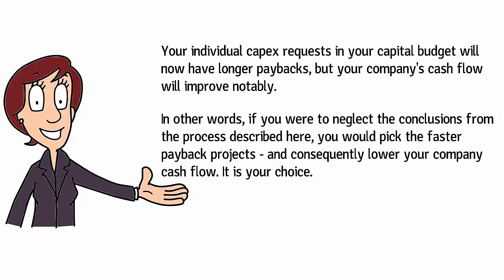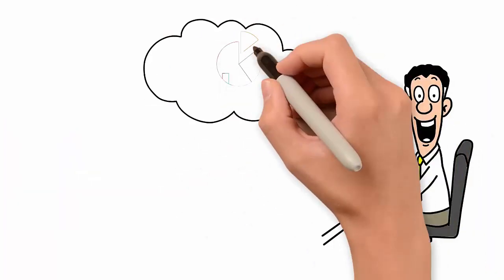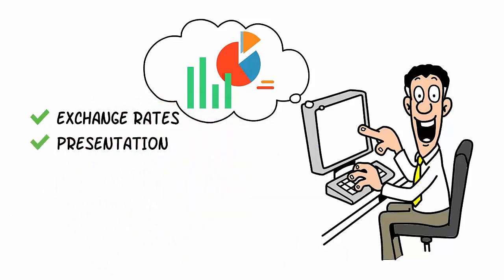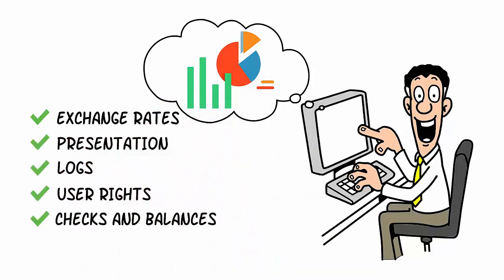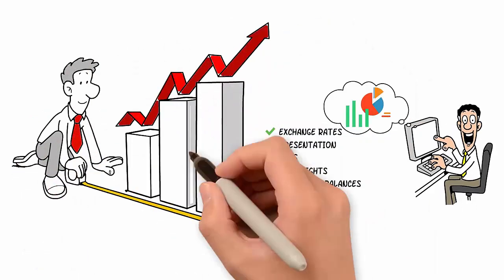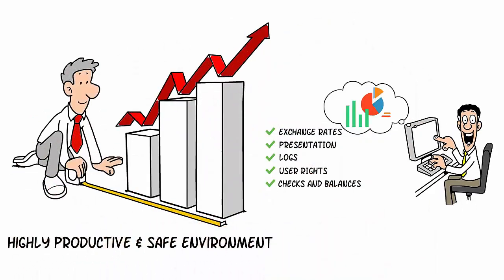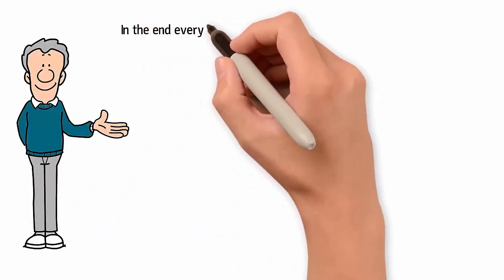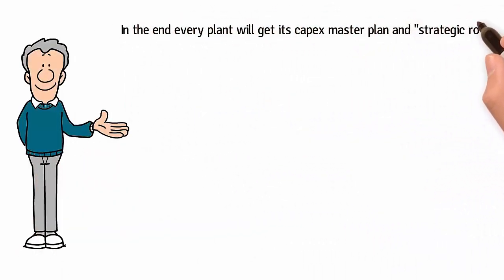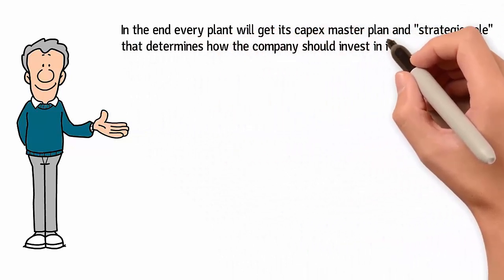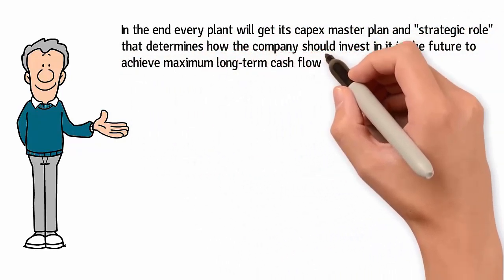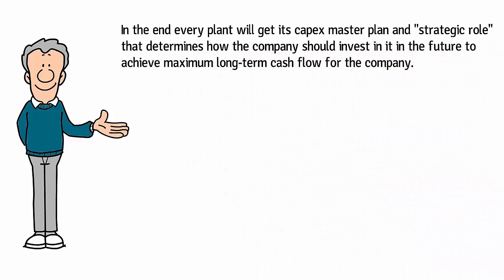It is your choice. The built-in sensitivity analyses, also on exchange rates, presentations, logs, user rights, checks and balances, etc., will provide you with a highly productive and safe environment and become your strategic and manufacturing group's common environment for strategy work. We know it is a great tool because we use it ourselves every day in our strategy projects with customers. In the end, every plant will get its Capex master plan and strategic role that determines how the company should invest in it in the future to achieve maximum long-term cash flow for the company.